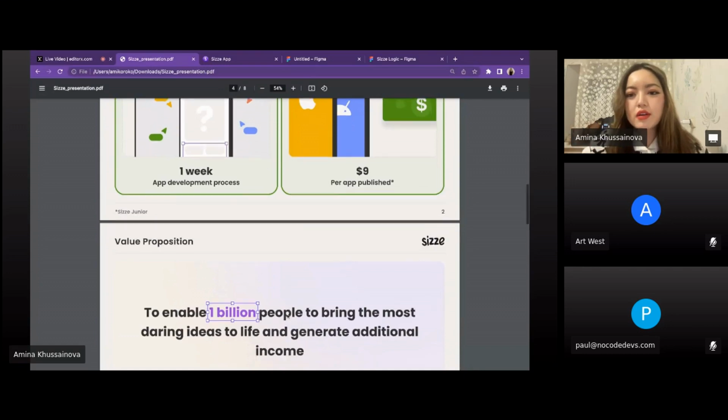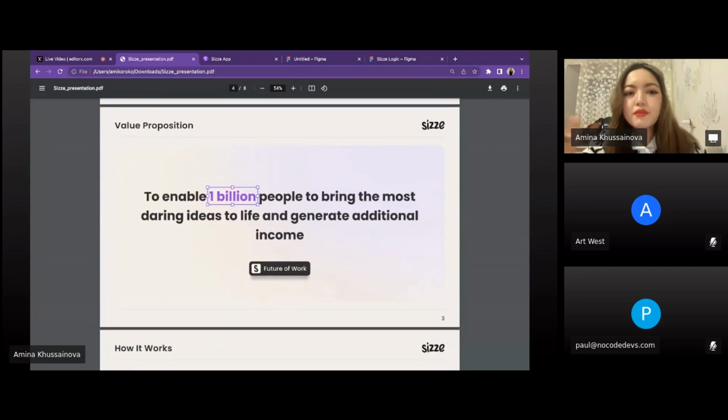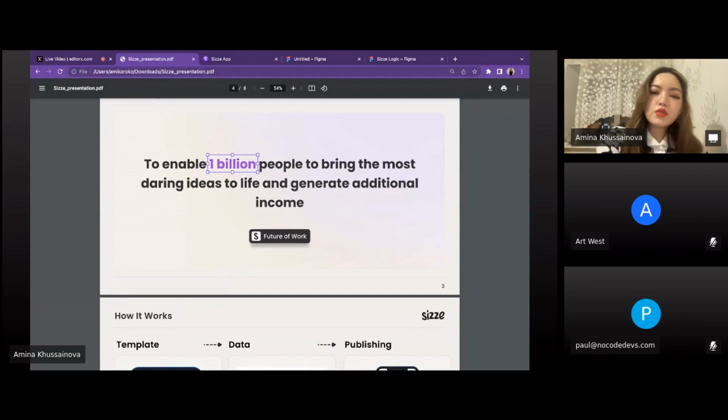Now, the value proposition, why we value Sizze so much. Sizze enables over 1 billion people to bring their most daring ideas to life and generate additional income. This is true, and we've seen how people actually do it by researching our customers and getting feedback from them.